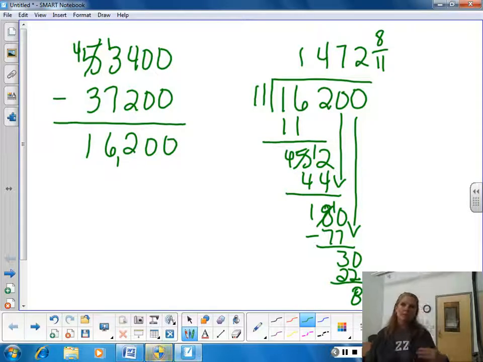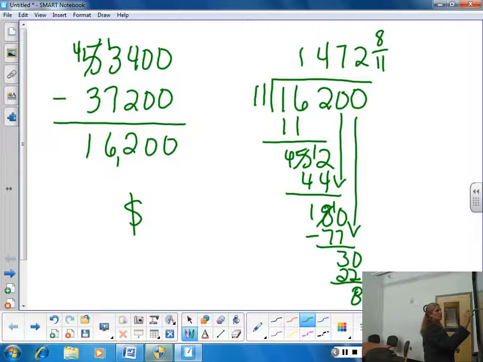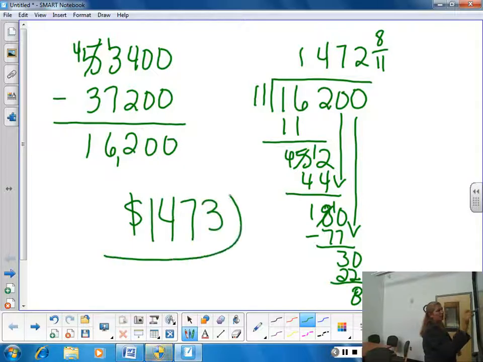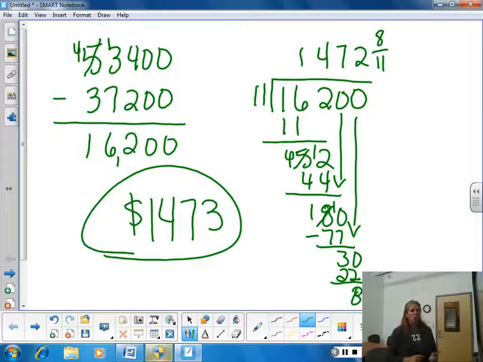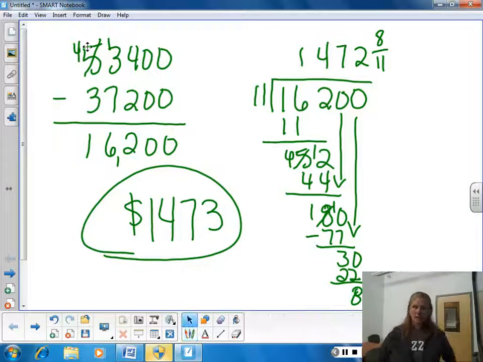Well, is 8 more than half of 11? Half of 11 would be between 5 and 6, right? So 8 is a little more than half, so we're going to round that up. So it looks like this person got raises of about $1,473 a year. One of the things on that math test that you're going to take to get into Math 90 is they do ask you to look at a fraction and say, should this go up or down, like looking at whether it's half or not. So it's nice to practice these in the word problems, because that'll be a skill that you need.